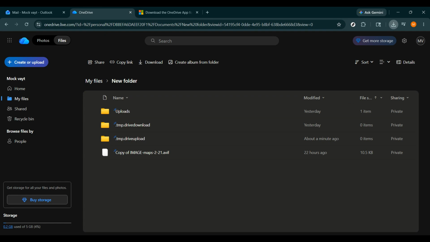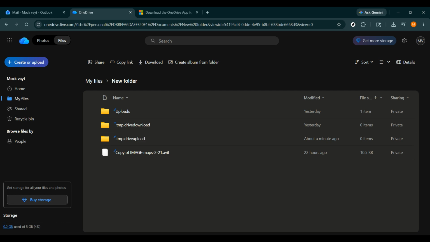If your browser asks where you want to save the file, choose a folder that's easy to find, like Downloads or Desktop. When the download completes, you can open the zip file and extract your photos and files whenever you're ready. If your OneDrive contains a very large number of files, the process may take longer, so be patient. Also, if you only want to back up a certain folder, you can open that folder first and then use the same select all and download method. That way, you can control exactly what gets saved.